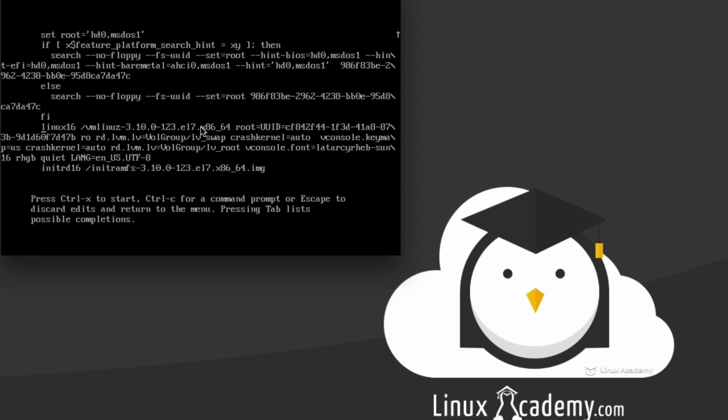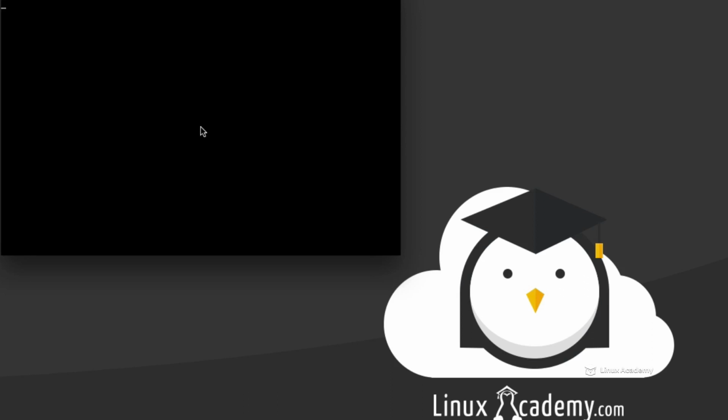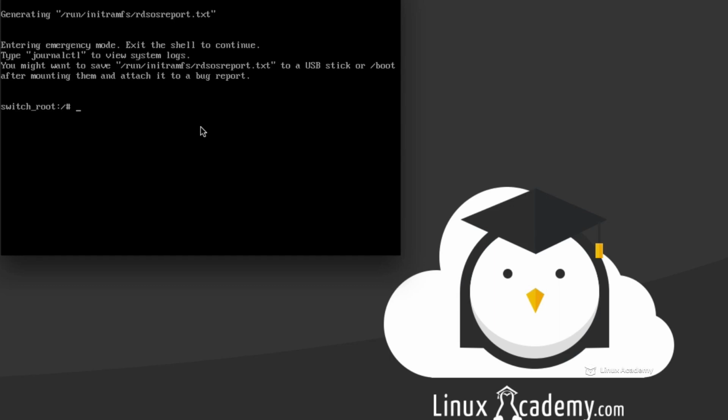We're going to interrupt that boot process, and we're going to get into the initramfs debug shell, which is basically working in memory. So I'm going to go ahead and browse down to my linux16 line. I'm going to hit my End key and append the command rd.break. This is going to essentially enter us into a specific mode inside of our initramfs debug shell. To continue, I'm just going to hit Control X, and it's going to continue the boot process into our initramfs debug shell.